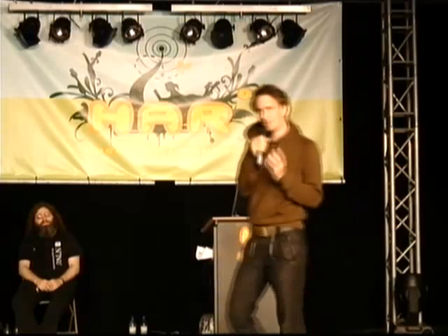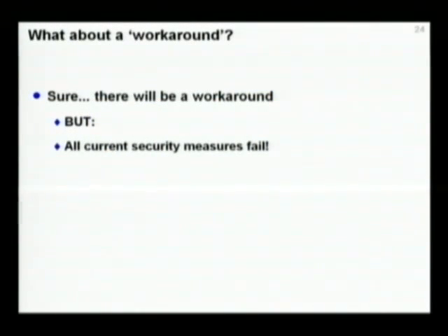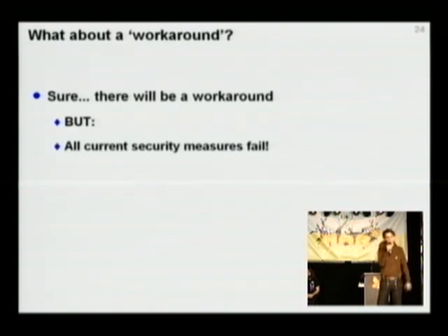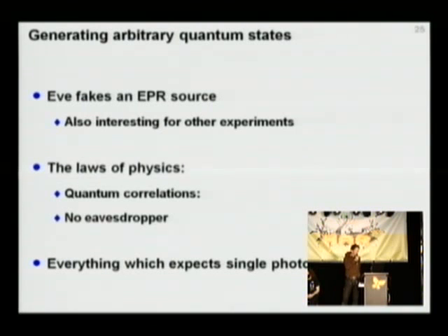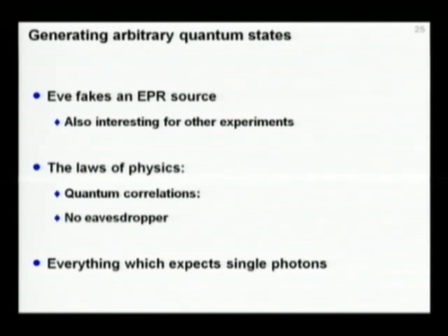But the important point is to realize that the security measure of saying 'we have this joint quantum state, we measure a click here and a click there, and later we know it was a quantum state' — this is not a security measure at all. There is nothing super special about quantum cryptography in this regard. This experiment really proves that in any case there will be implementation flaws. You cannot only think about attacking the QKD setup itself — you can also fake a complete EPR source, Einstein-Podolsky-Rosen entanglement.